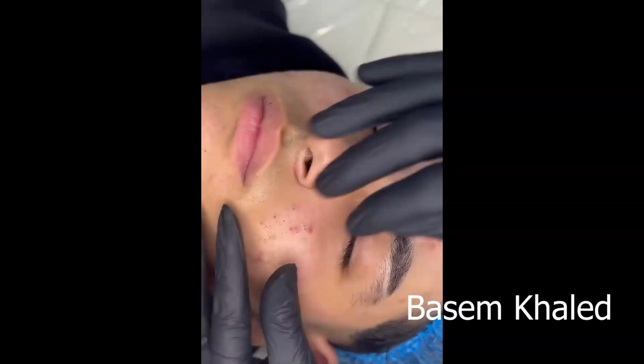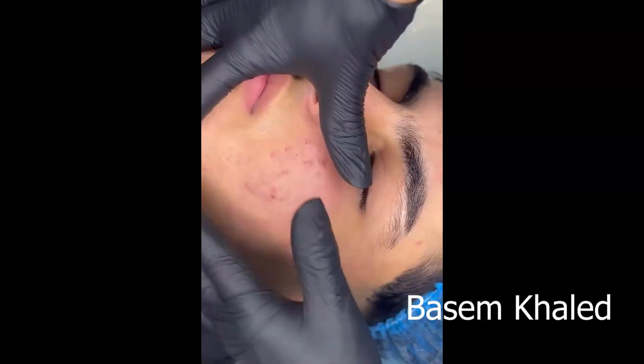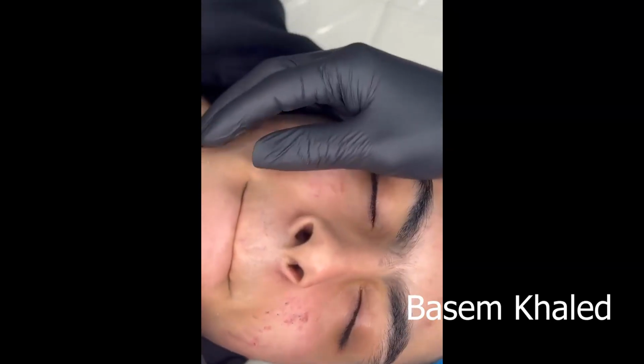This is crucial. The science behind this is pretty cool. The cold temperature works wonders by shrinking those pesky blood vessels. This action significantly reduces redness and swelling incredibly fast, offering almost instant relief. I gently pressed the wrapped ice on a fresh, angry-looking pimple, focusing on it for about 1 minute. Make sure not to apply too much pressure.